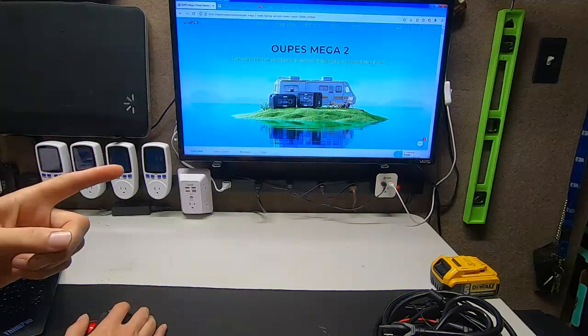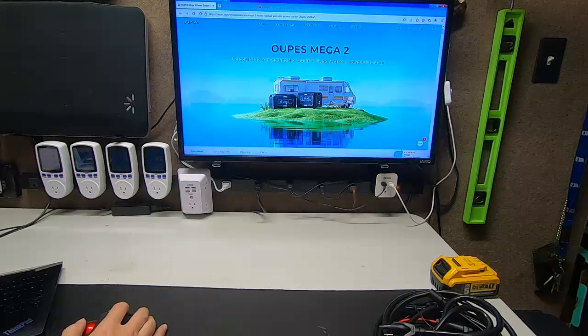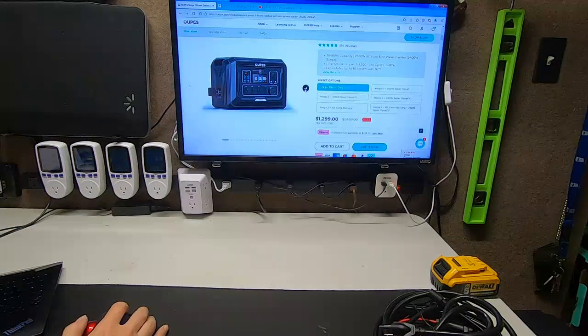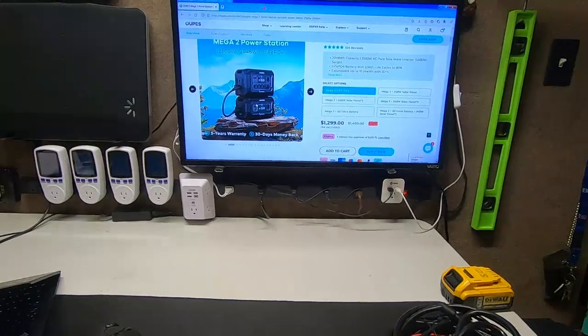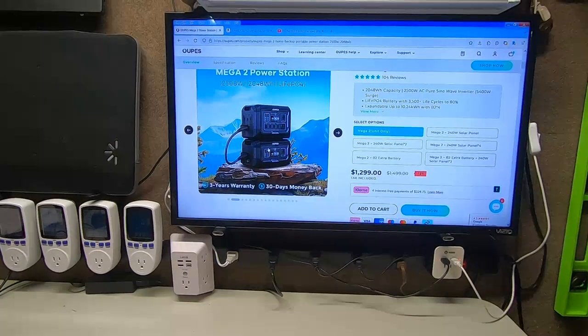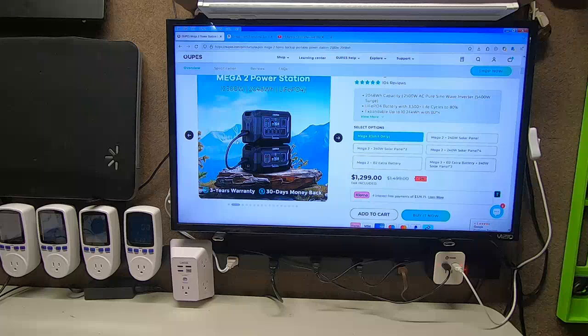You can have it as small as this or as big as a stack. So there's the batteries. It looks like the batteries are going to go on the bottom of the system. Hopefully there's a picture here showing the batteries. Can we move the camera in? There you go. Oh, it's the same size. Can you see it okay? It's pretty far away. Okay, there you go. So batteries look like they're the same size as the unit, and then remember, you daisy chain up to 4 of these bad boys. Right now it's about $1,300.